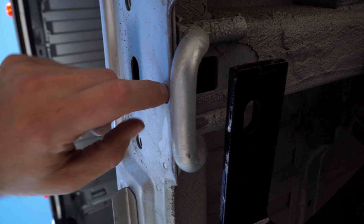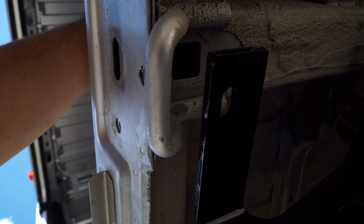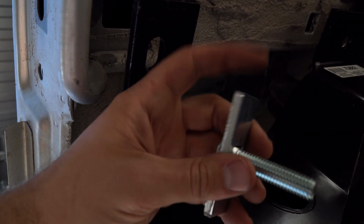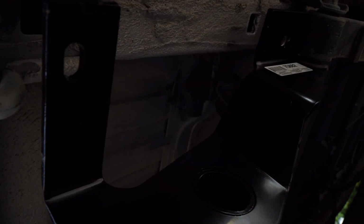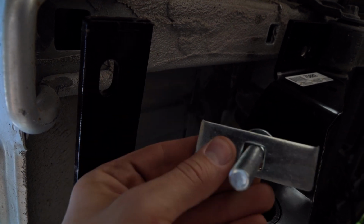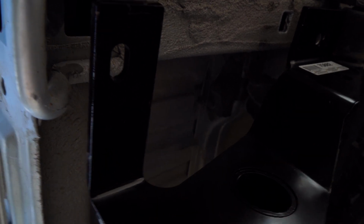The bolt will go into this hole here, and it'll have one of the big square nuts, so it'll actually sit, it's a carriage bolt, so it'll sit in like this. And the reason this works is because, again, it is a carriage bolt, so it has a square on the top there, and there's a square on this, so when you start spinning the nut around, it will not allow the bolt to spin.